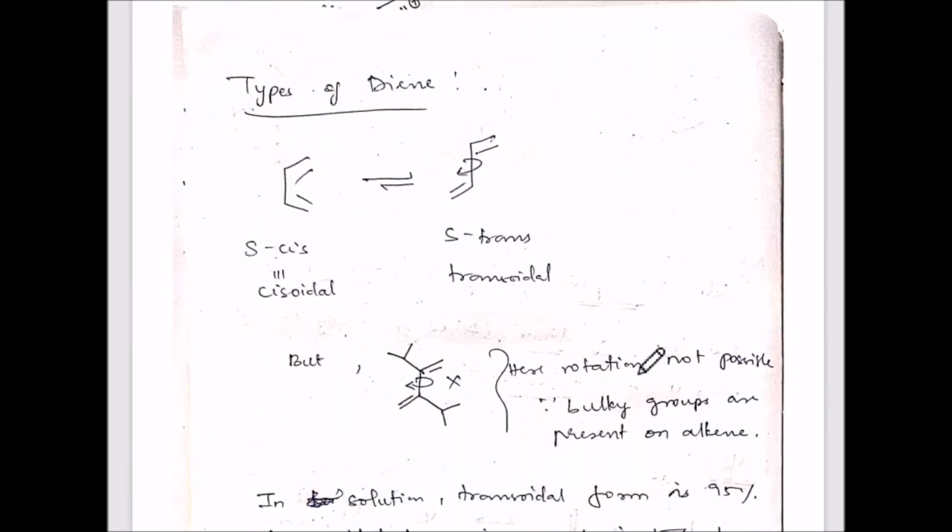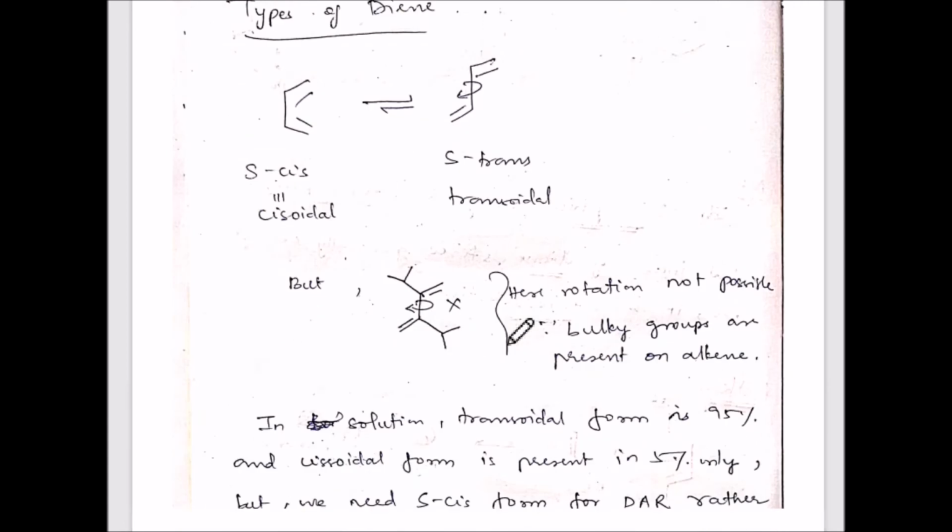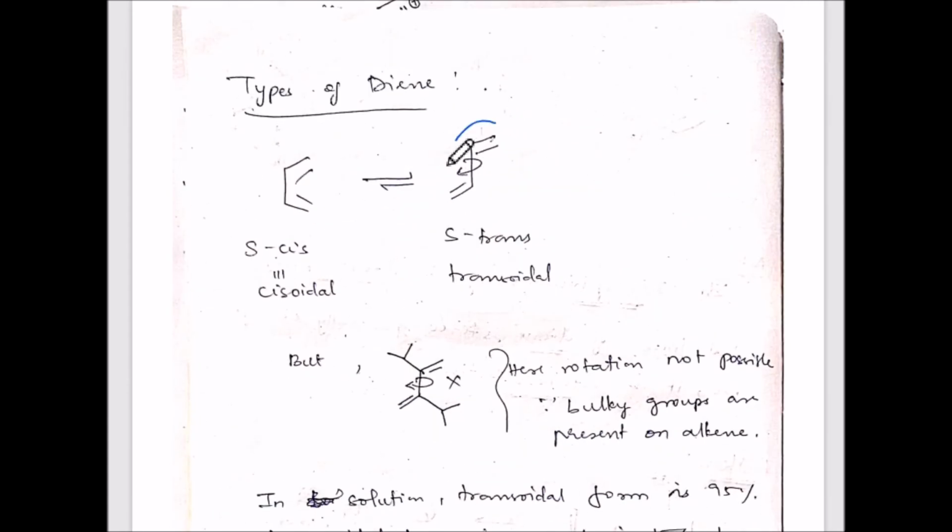Now you have to know the types of dienes which are available, that is the configuration. We discussed the electrons, electron rich and electron deficient and all. Now we will focus upon the configuration, the cis and trans configuration. So cis, if it is like this, and you can just rotate this and you get trans, and again it will rotate and you get the cis. So this is what happens.